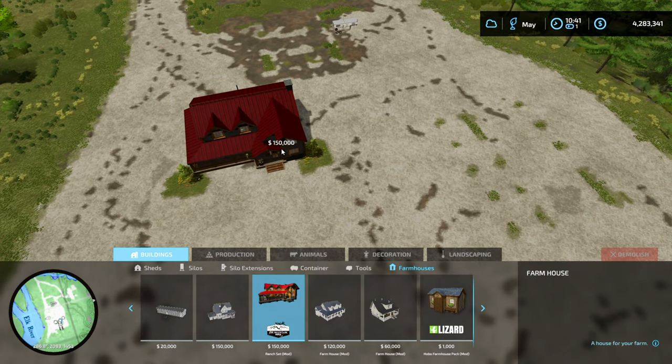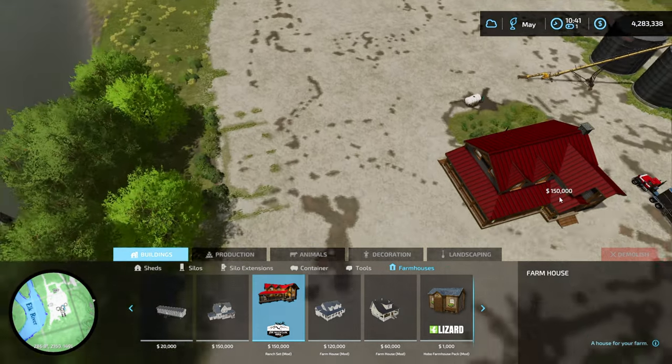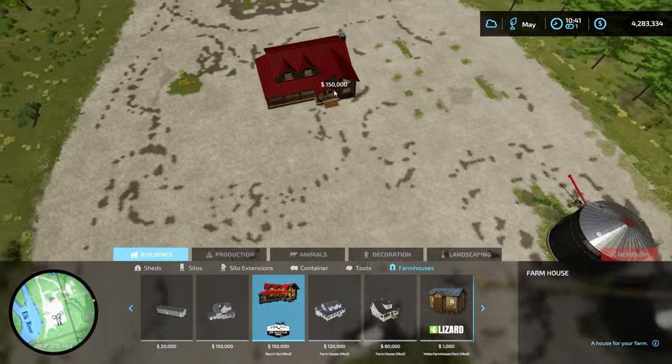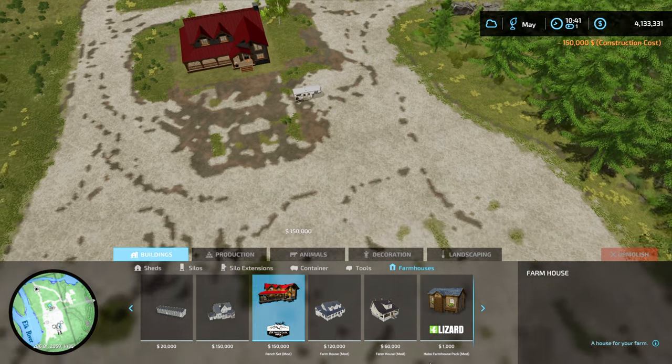Let's, seems like that's where it would fit, right? Also not sure I want to put it there because that might be in the way of some stuff. Don't know. Or we'll just put it in this grassy spot here. You know what? We'll do that one. We'll put it right there.